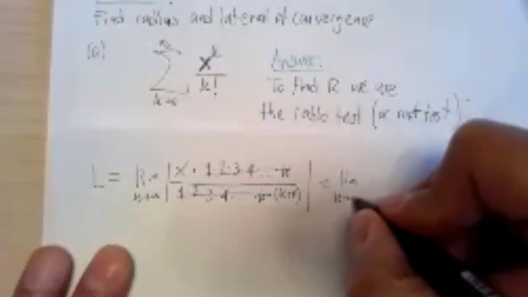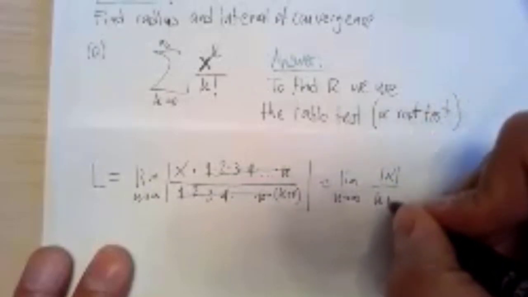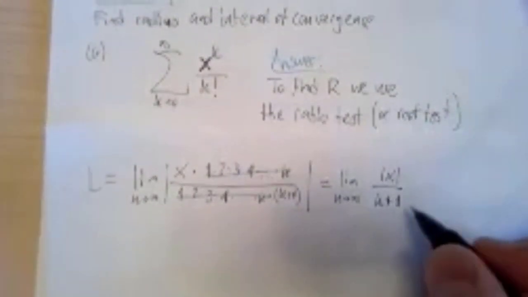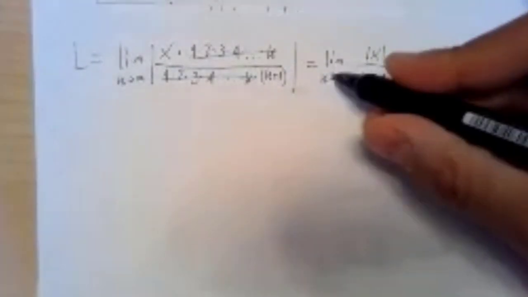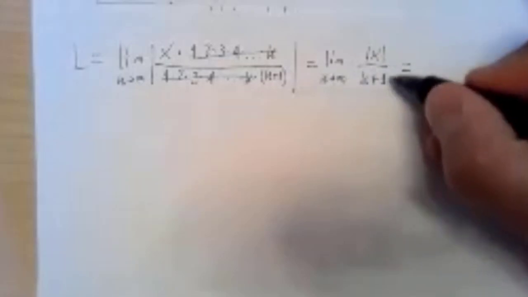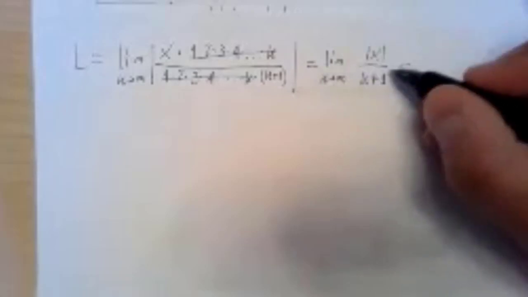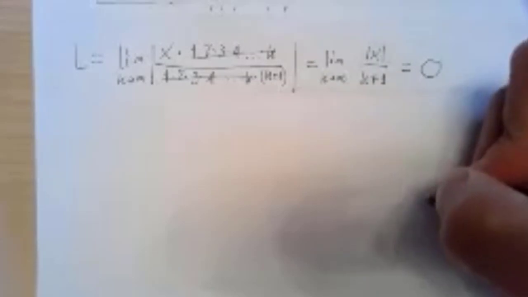Last expression before we can do the limit is absolute value of x divided by k plus 1. Notice I took away the absolute value from k plus 1 because I know that that number is positive. So there's not an issue there. All right? Okay, so what is this limit? Well, let's see. K becomes big, so k plus 1 will be even bigger, right? And what happens when I divide any number by something really, really big? The limit is 0, right?